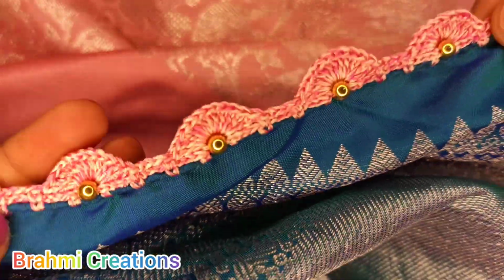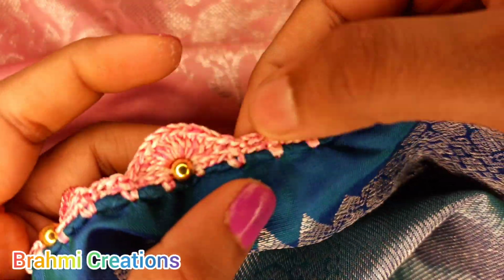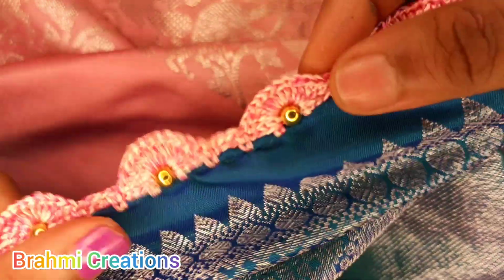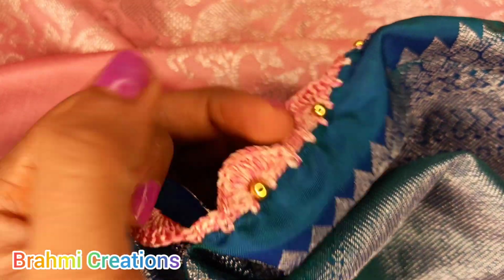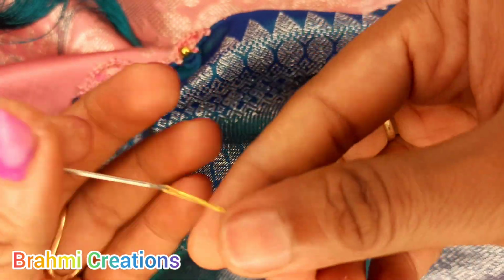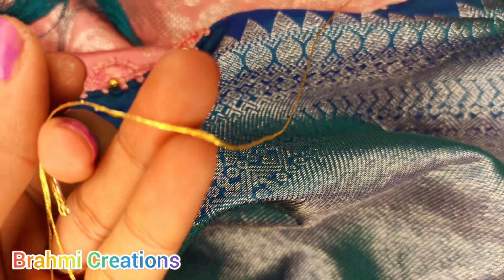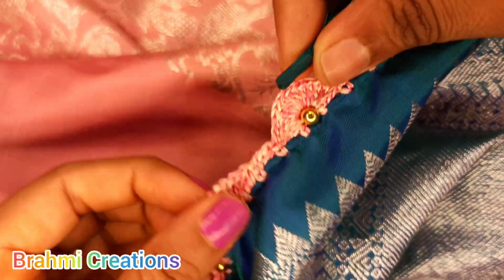After finishing the second step, you need to add tassel. You can see the 3 chain gap here. You have to add kuchu here. For that, I have taken 120 strands of silk thread and a normal needle with 4 strands of zari thread. Here I am adding tassel in this 3 chain gap.